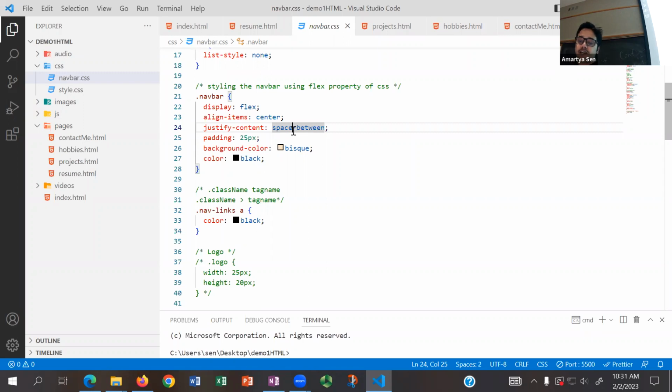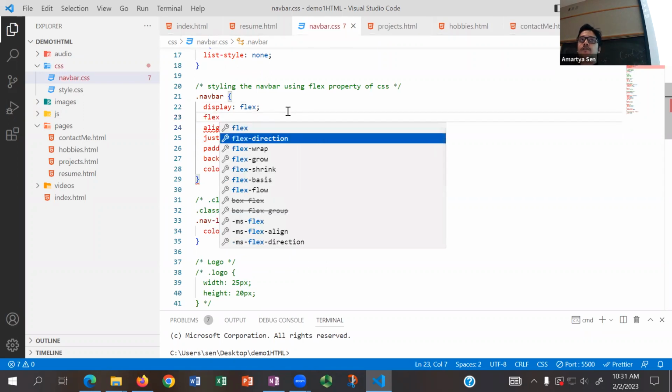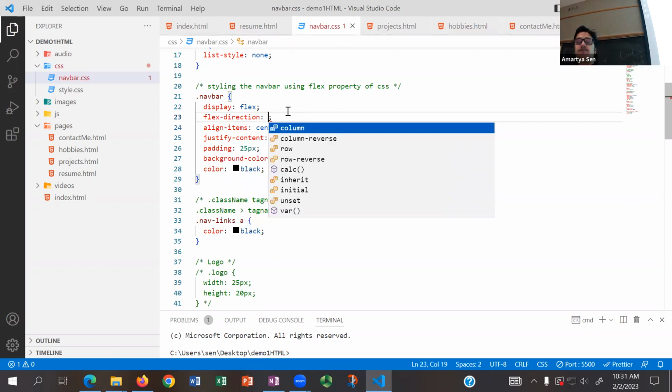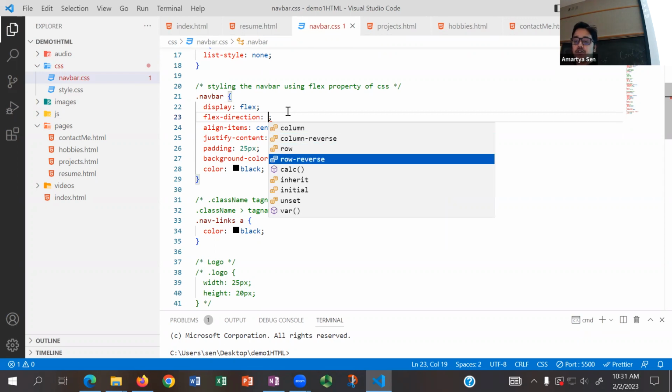So if you do not specify, there is this property that is known as flex direction. If you want to override the default behavior, essentially what you set this flex direction to is either column or column reverse. What does column reverse do? It's the same thing, right? Instead of going from top to bottom, the things will be arranged from bottom to top, right? So similarly, if you do a row reverse, instead of going from left to right, the organization will start happening from right to left, whatever elements that you put inside of there, right?